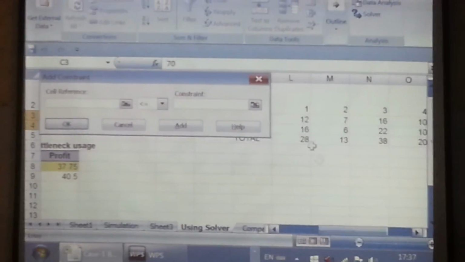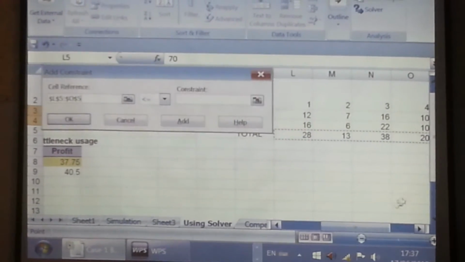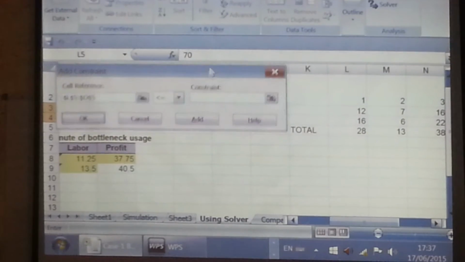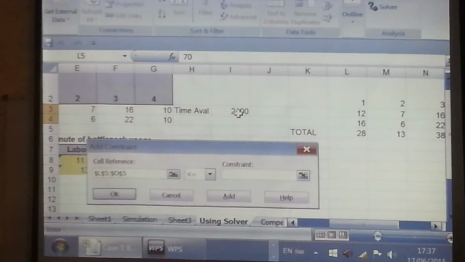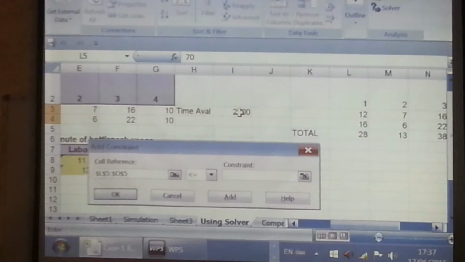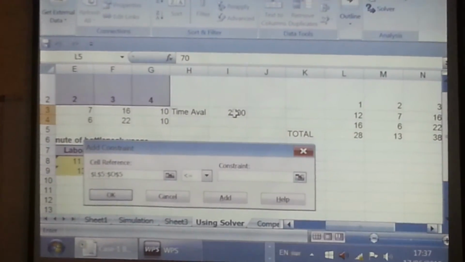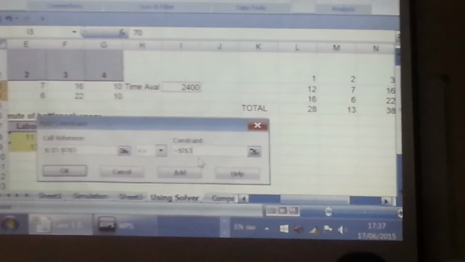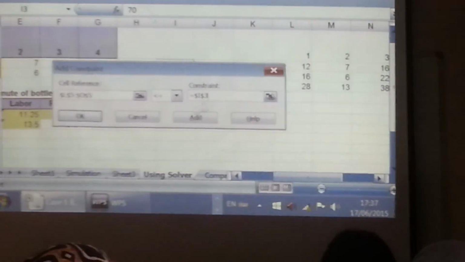I want to make sure that all of these numbers are less than or equal to the maximum time available. In this example, it's 2400. In some other example, I may say you have only 1800 minutes available. So if you do it this way, you can change it very easily, right? So select this number. It should be less than or equal to 1800. All right, that's one constraint.